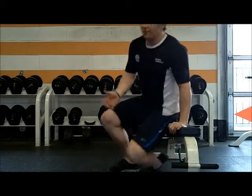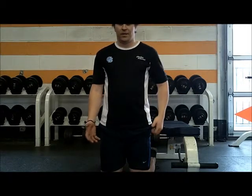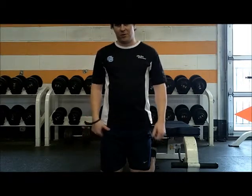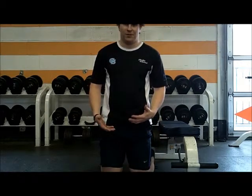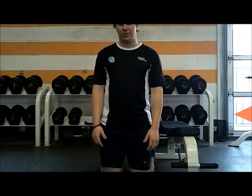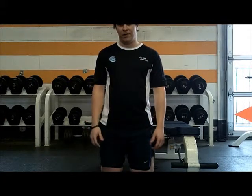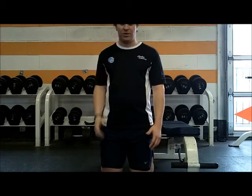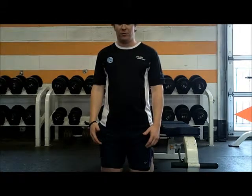If we think about the regular shrug of your shoulders — straight up and straight down — it activates a lot of the scapula and a lot of upper traps, which are terrible for your shoulder stability. They bring you into an anterior tilt as well as helping with the upward rotation. The lower traps, while still upwardly rotating the scapula, give you that posterior tilt back, which allows you to position the scapula and therefore the humerus much better to control the movement of your shoulder.